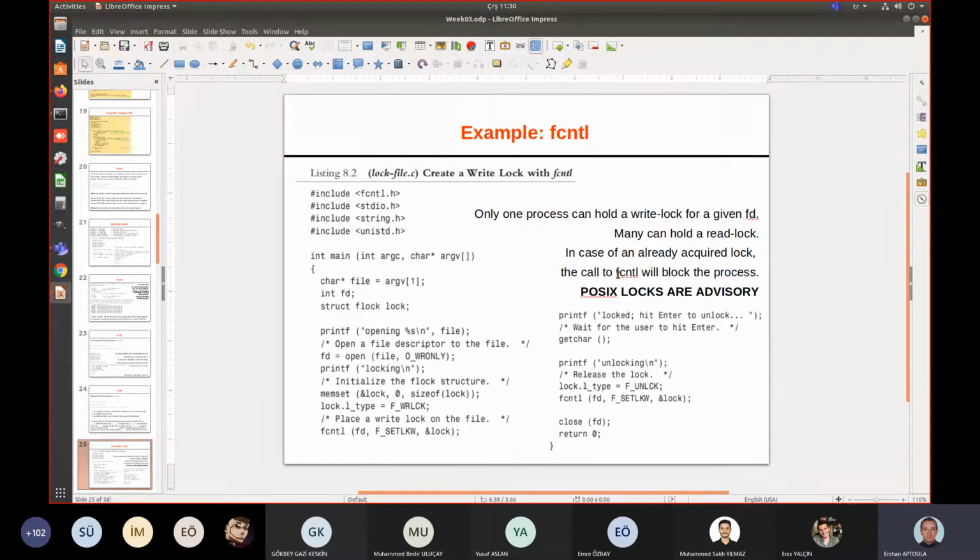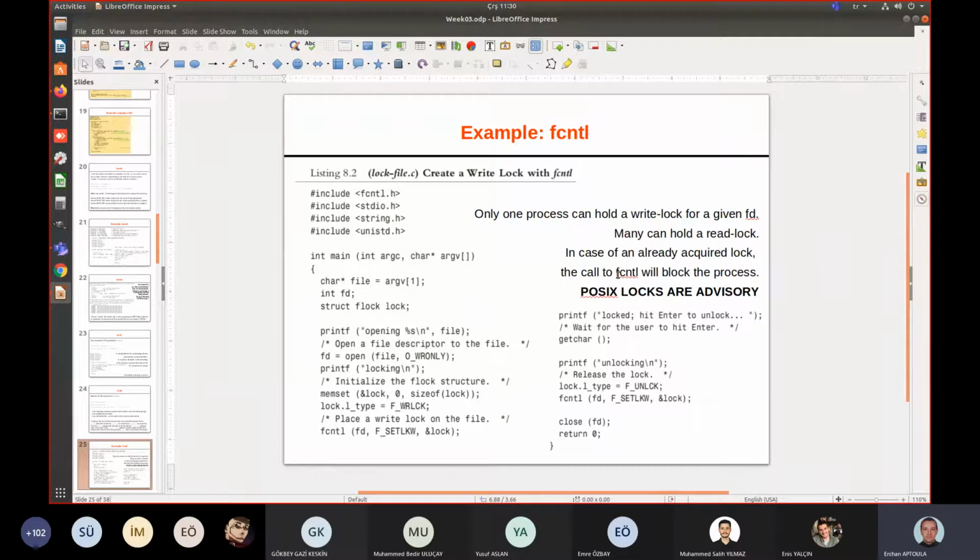That's what a lock means in this context. That's what I mean when I say POSIX locks are advisory. It doesn't mean that write or read block. It means that fcntl can be used in order to block other fcntl calls. So for this system to work, let's say that you want to place locks on files in order to make sure that only one process accesses that file at a given time.